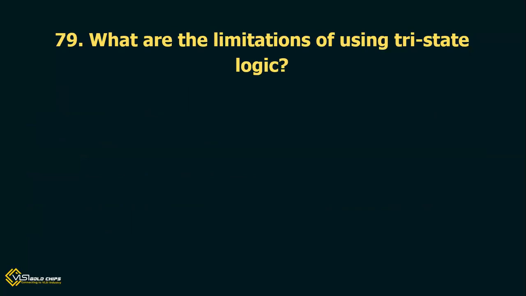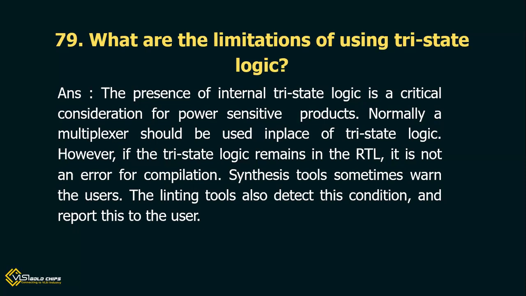What are the limitations of using tri-state logic? The presence of internal tri-state logic is a critical consideration for power-sensitive products. Normally, a multiplexer should be used in place of tri-state logic. However, if the tri-state logic remains in the RTL, it is not an error for compilation. Synthesis tools sometimes warn the users. The linting tools also detect this condition and report this to the user.